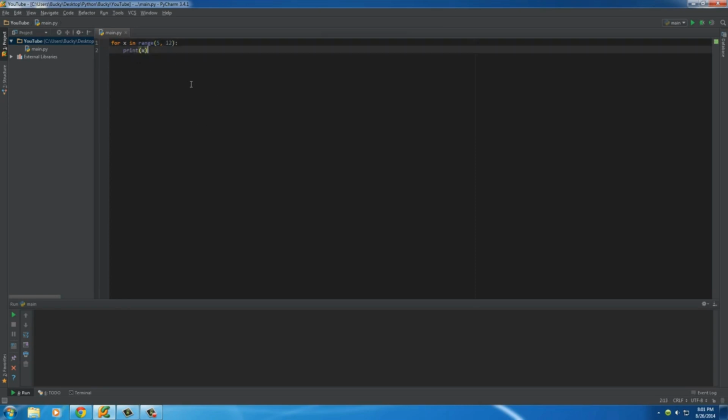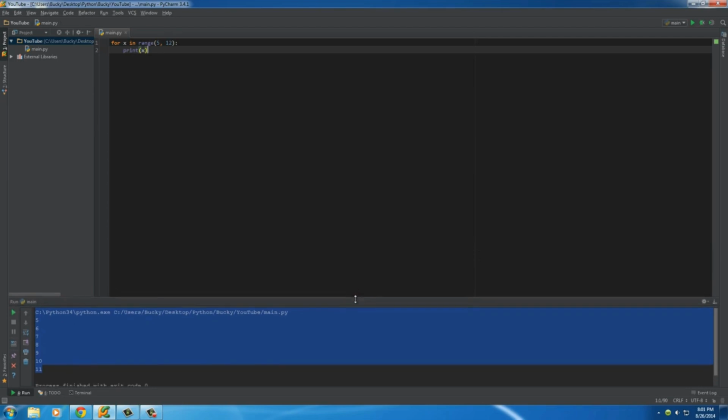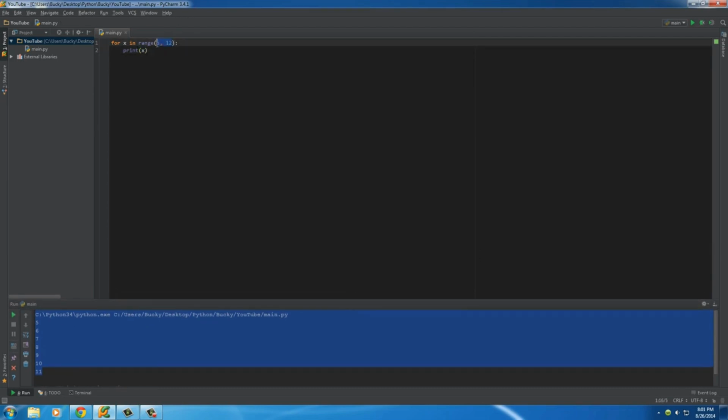Alright, so press run and check it out. Now it starts at 5, and it loops all the way until it gets to 12. So when we don't have two numbers, then it starts at 0 implicitly. When we have two numbers, we have a beginning and an end.